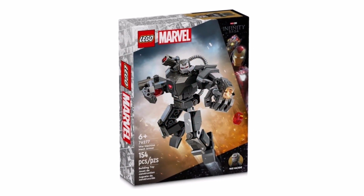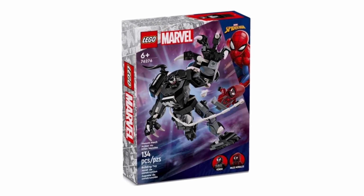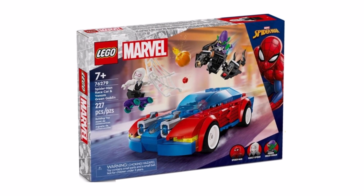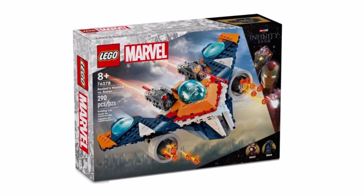In February we'll be getting some brand new Marvel brickheads for the first time in a while, being Iron Spider and also Potted Groot. Potentially some brand new movie sets in April if they don't get delayed, and then we should be expecting the next major wave in June, and then probably August. They seem to split them between those 2 waves, and some more DC sets should also be on the way. So a lot to look forward to in 2024. They're starting off with quite a few small sets.